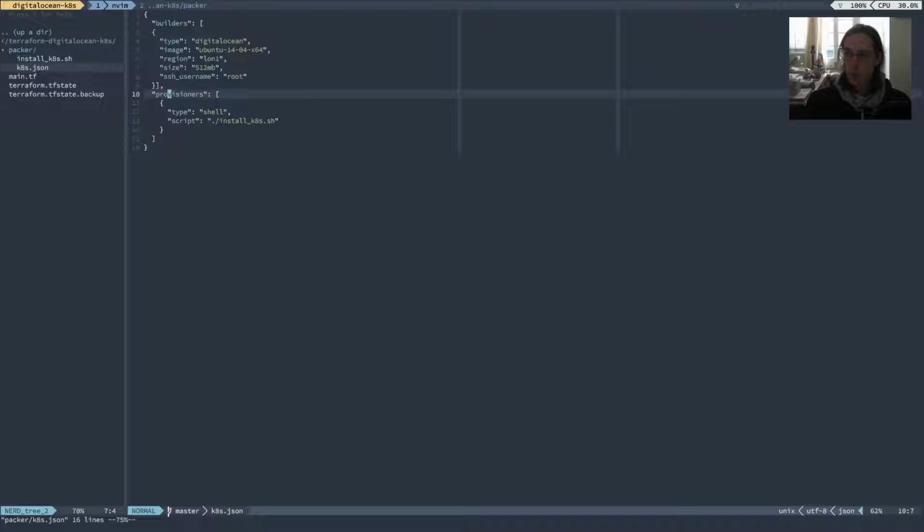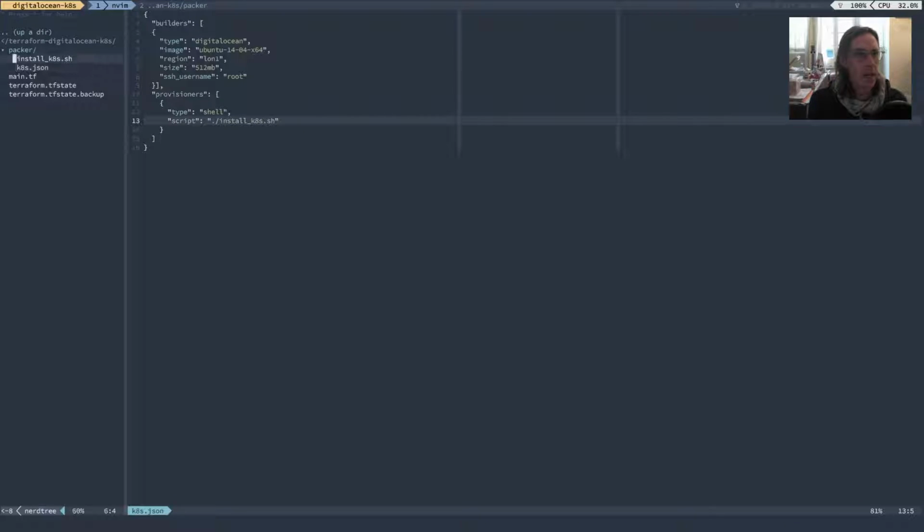Now what that'll do is that will create us the base image, but for it to be really useful, what we need to do is we need to install some stuff onto there, which is where this provisioner step comes in. So we're using shell type provisioner, and what I'm planning on doing maybe next week is working on this series a little bit further, and rather than using the shell-based provisioner, we can start looking at some Ansible, and hopefully we're going to get somebody from DigitalOcean to join us on that. But for the time being, the shell script will serve okay for now.